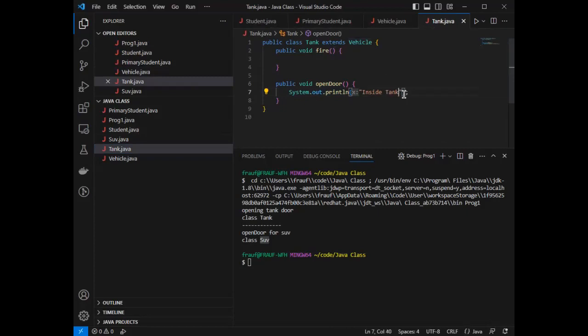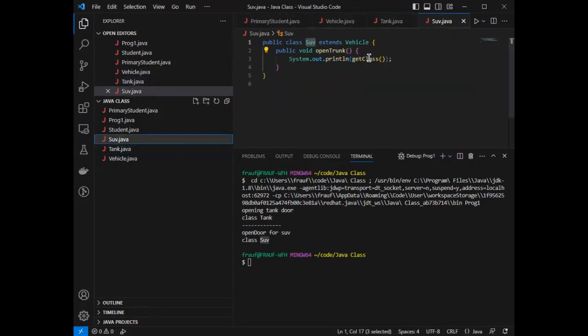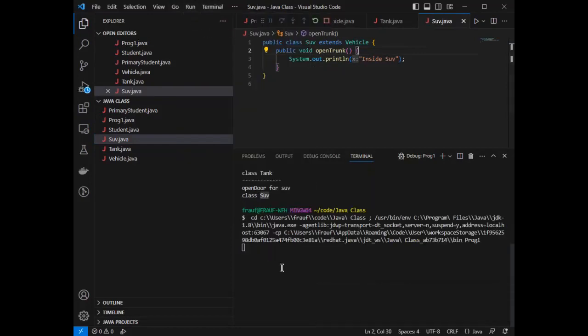We're in the tank one. And we don't have anything in the SUV. We don't even have open door function, but we have this open trunk function. Let's call it side SUV, right? Now rerun the function to see what it says.